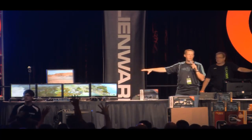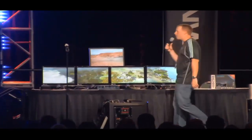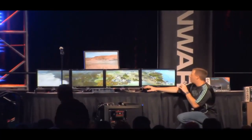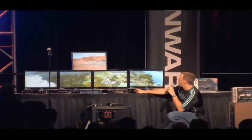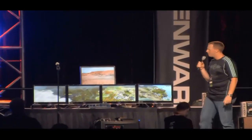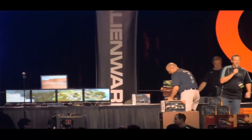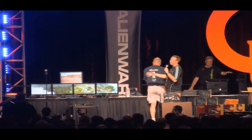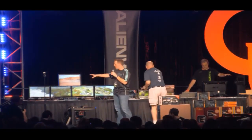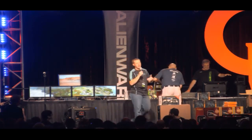This is the type of platform that can get built with a graphics card like this. And what are we demoing here? This is Civ 5, right? What we've got set up is four displays, landscape mode, all seamless, right? What's interesting about this is that it uses a special chip, an IDT chip that interfaces between the second DVI interface and the displays. So this only shows up as one display to Windows. You don't have to configure anything. You don't have to set anything up. And in fact, you've got your fifth display here for your desktop. If we go back to the desktop and you unplug a monitor, it automatically reconfigures itself because it's a hardware feature, not a software feature. So it's kind of cool.